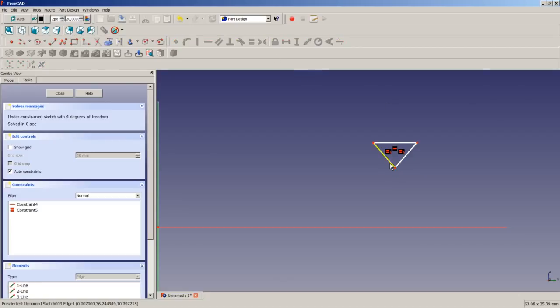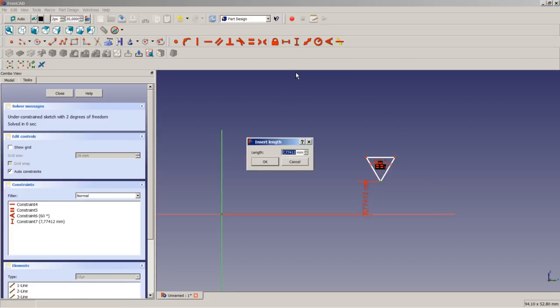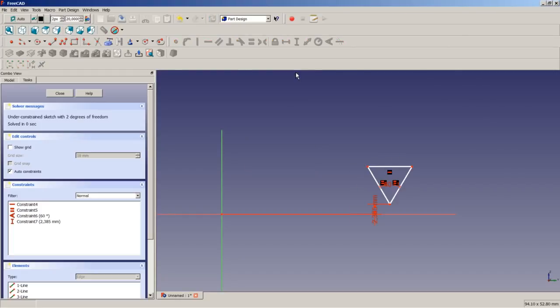We will apply equality to these two lines, and we will also apply an angular constraint of 60 degrees to these two lines. We will choose a base point of the triangle, applying a vertical dimensional constraint of 2,385 millimeters.